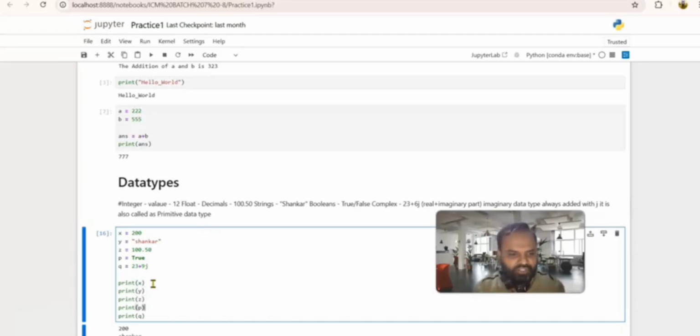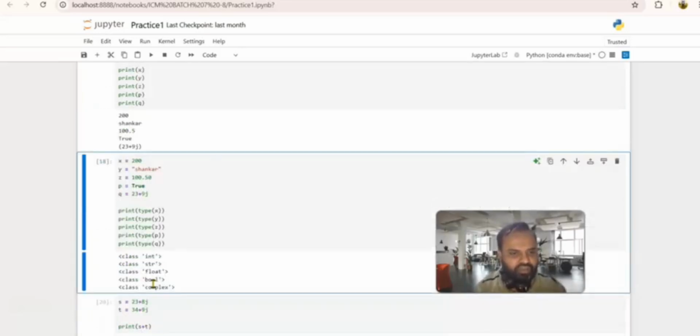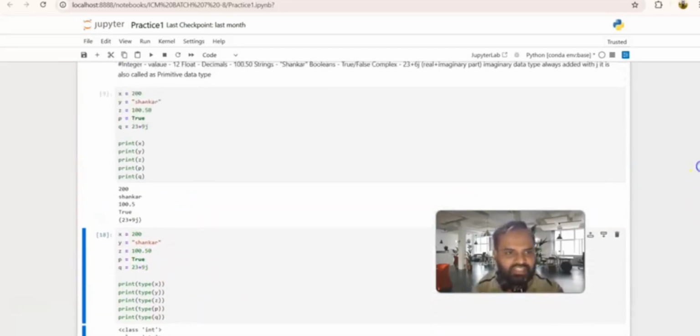If we want to print all this, shift enter, then the answer would be: x variable is 200, an integer value; y is a string; then floating, that is decimals; boolean means true or false; and complex number with a real and an imaginary part.